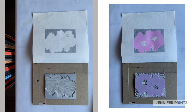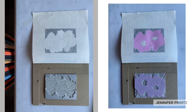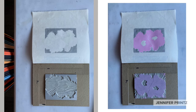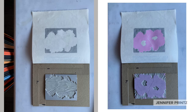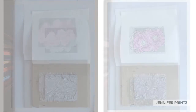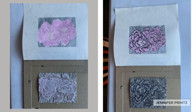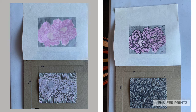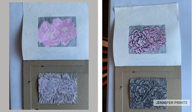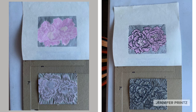Let's walk through the entire process again stage by step. I'm using the L-shape template we made for the jigsaw print — it works beautifully. First run: background. Then on top, the darker pink color. When deciding on your order, think about what needs to go on top of what and where you might want chatter to show. Third run: the lighter pink on top of the darker pink — it's actually more of a peach color. The print looks fairly resolved at this point, but once I print that key block — especially the opened-up key block — on top, it really starts to sing and everything comes together exactly as we want for a four-block multiple color linoleum print.